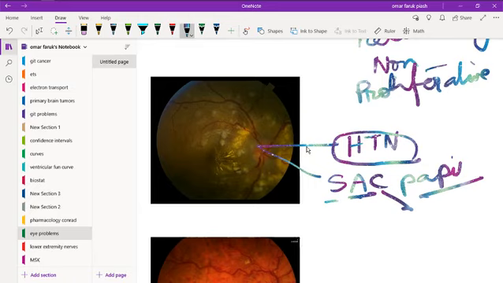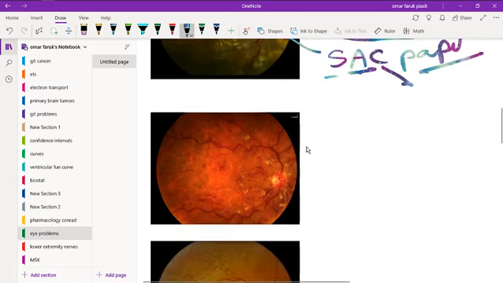In hypertensive retinopathy, there is association with increased risk of stroke, coronary artery disease, and kidney disease. And you know that hypertension can hit your kidney causing CKD, can hit your brain causing stroke, can hit your pancreas, and it can destroy everything. Actually, we are not caring about hypertension, but hypertension is an important disease.